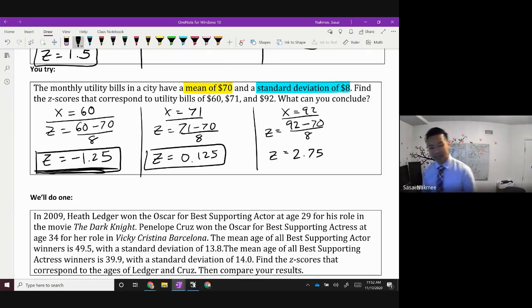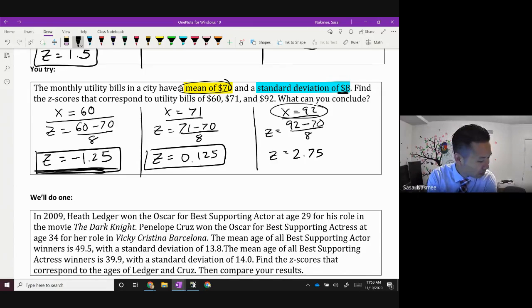That guy's paying not hella a lot more, but a lot more. He's almost at the hella mark, at 2.7, but it's definitely a lot more. If the average is $70 per household, with a standard deviation of 8, this guy is paying 2.7 standard deviations more. What is he doing? Alan's saying that he used the toilet too many times. We don't know, but he's doing something that's eating up his utilities bill.